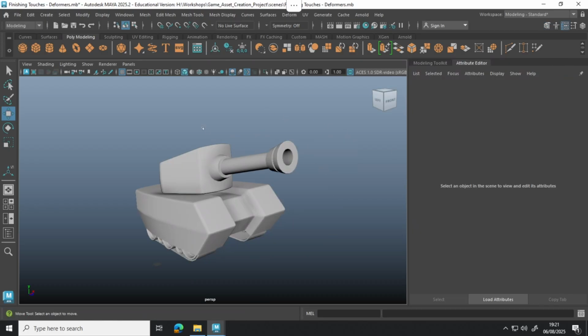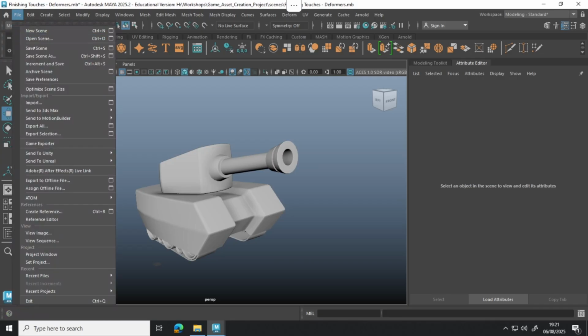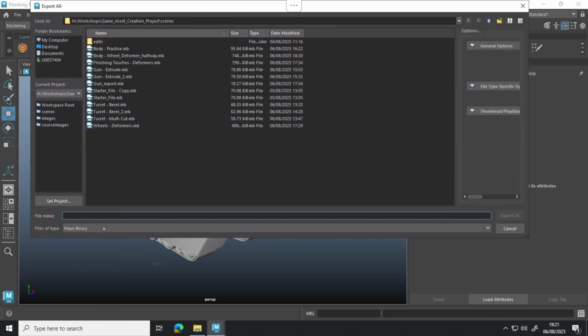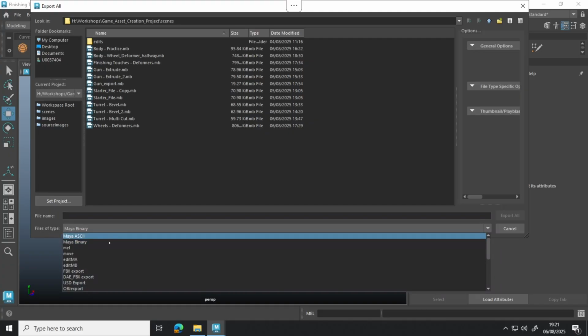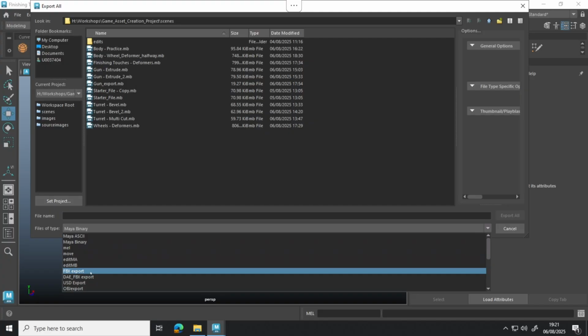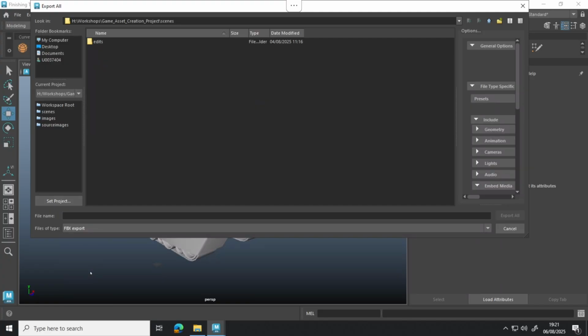So to do this, we just need to go to File and Export All. And we're going to go down to Files of Type, and we're going to find the FBX export option. Now this is an important part. We need to give our file a recognizable name. So because we're going to have loads of different files and we're going to be moving files between computers, we need to make sure that we give our files very clear names.